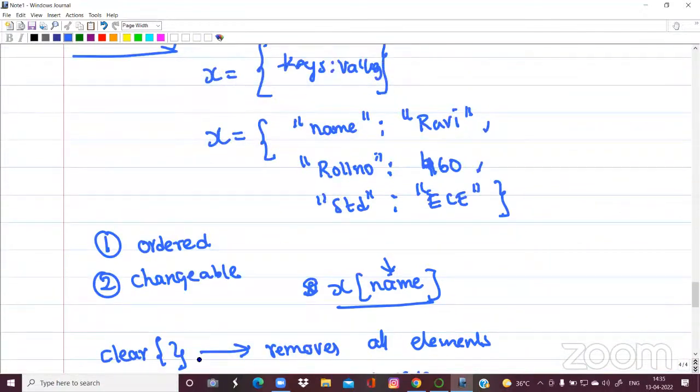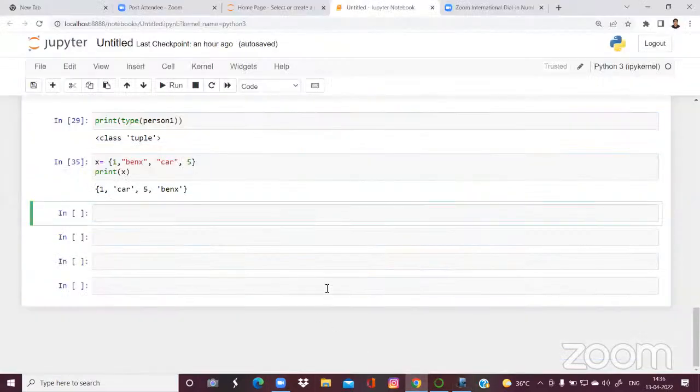So data types, let us see them in Jupyter. Let me go to Jupyter. Let me create a dictionary, student. So name colon, I have to give some name, let's say Ravi is my name.